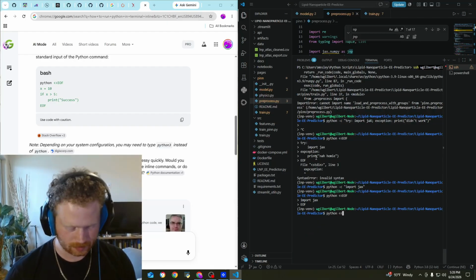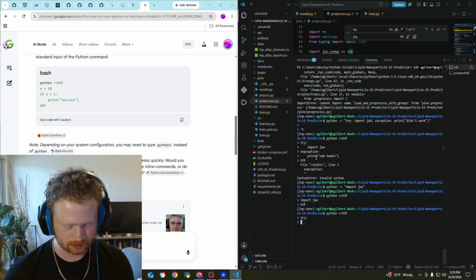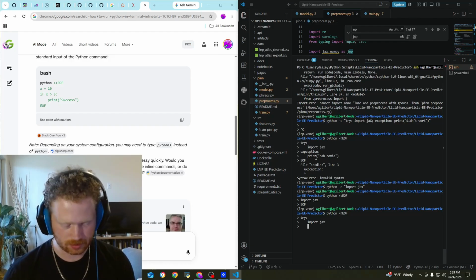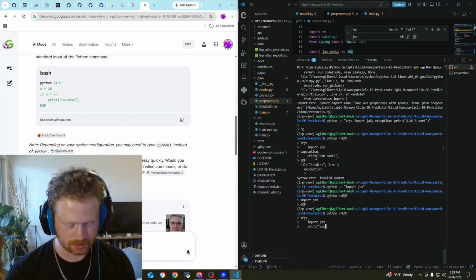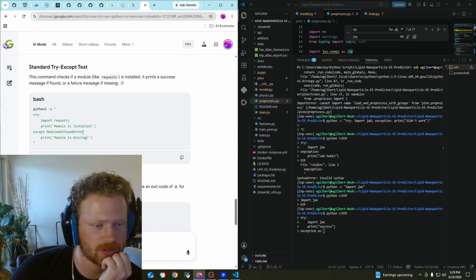Python, try: import jax, print success, except Exception as e, check module not found error.